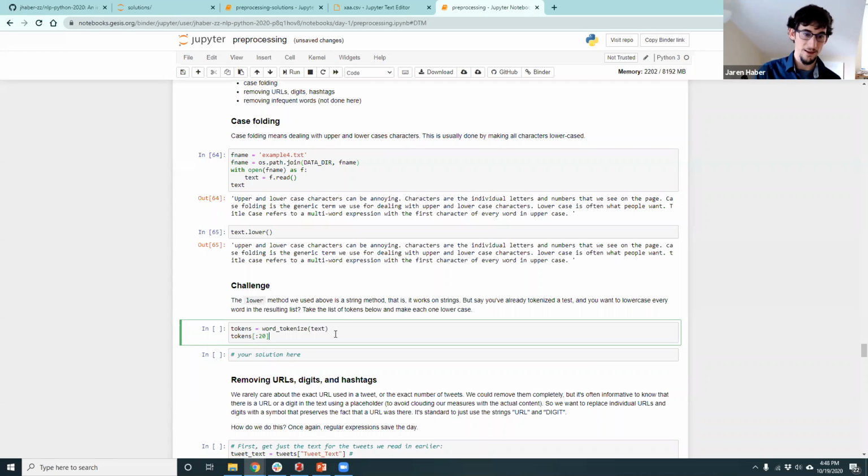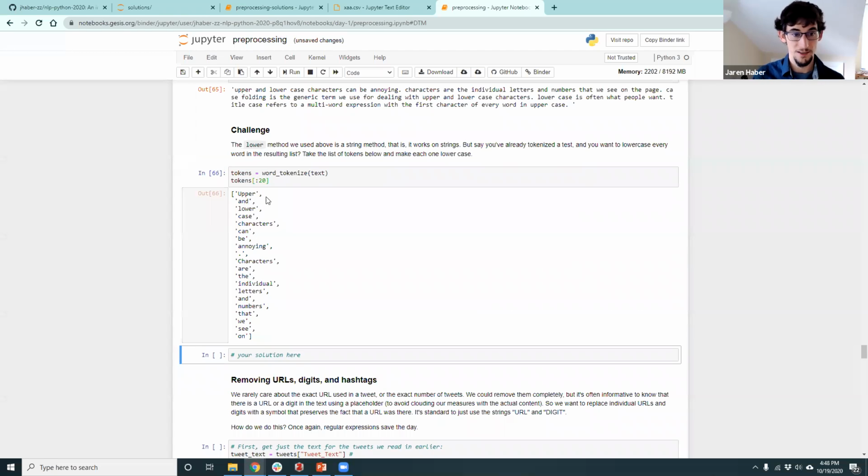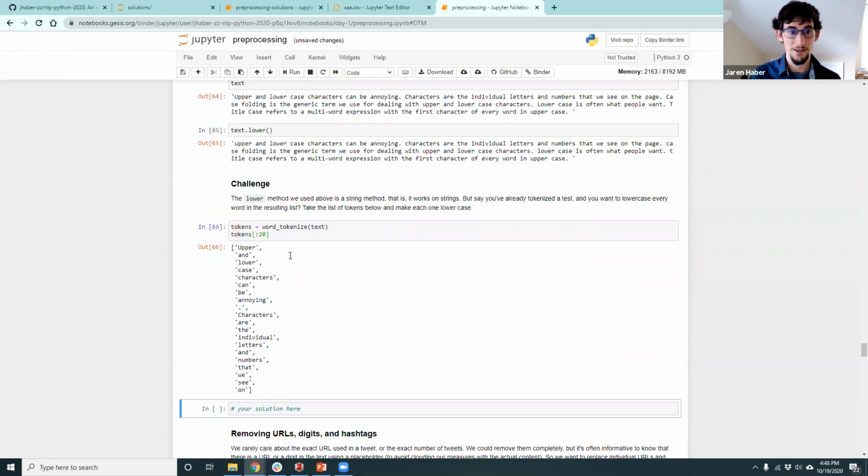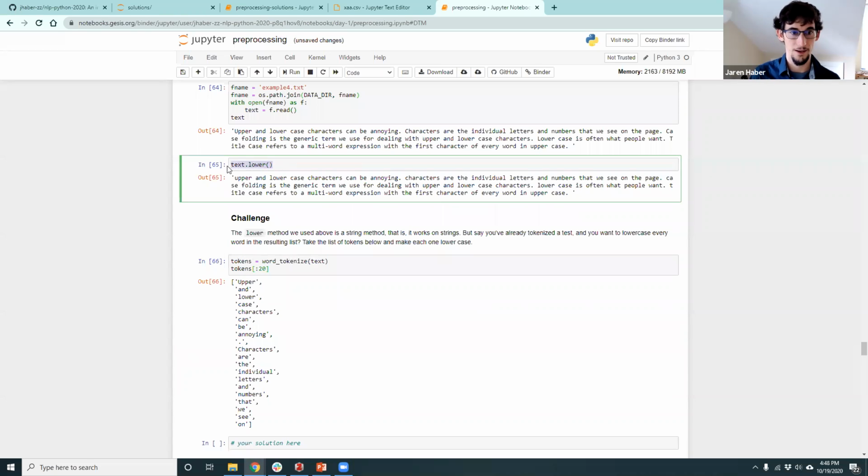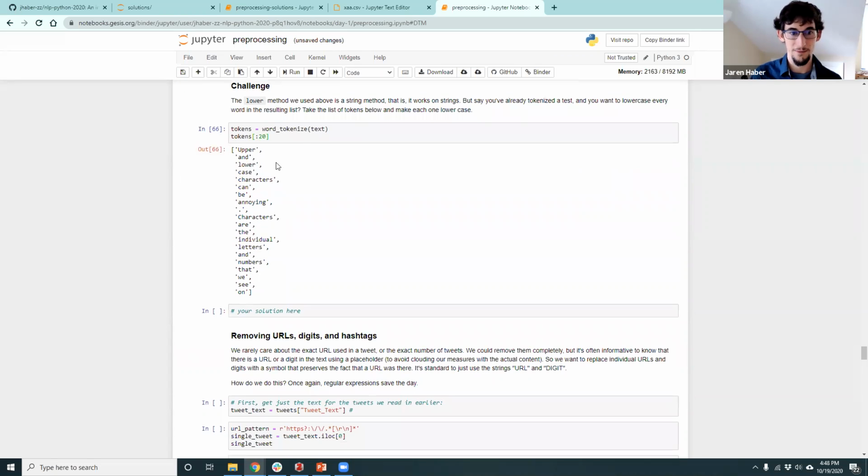Oh yeah, so start with this. We've got a tokenized version of the text that we just saw of this sentence. What I want you to do is take in this tokenized list and lowercase it. So it's going to be different than simply calling lower on the list here. You've got to think about how you can go for each of these words and deal with casing. So go ahead and do that. This is maybe a little simpler, so let's give you a minute. Try your skills.